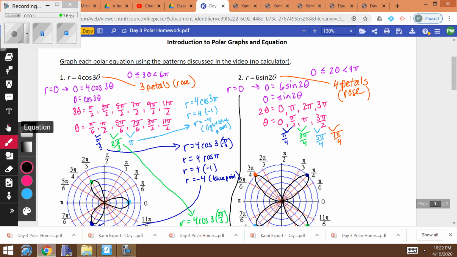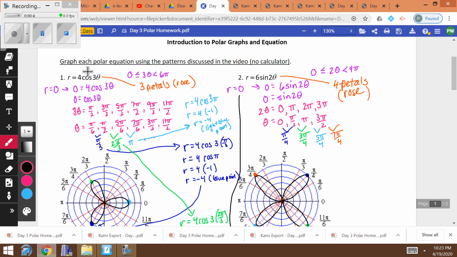So again, like what we've been doing for all of the other equations that we've been graphing, one of the first nice things you can do, really your best bet, is that you can set r equal to 0. So that's why we started consistently doing that. Really, what you're doing when you're setting r equal to 0 is trying to find out where and how many times it is going to intersect the pole, that middle point on the graph. That can tell you a lot about the graph.